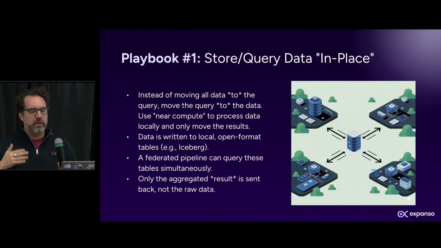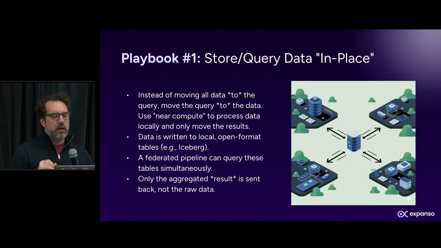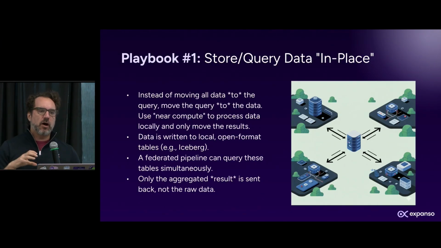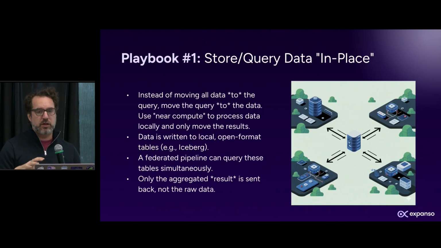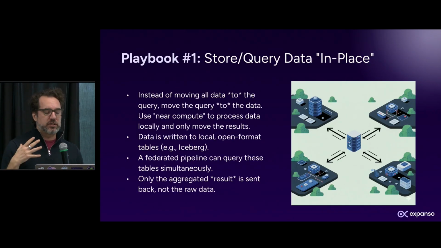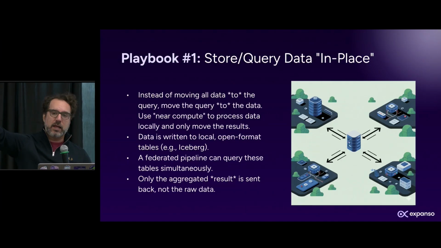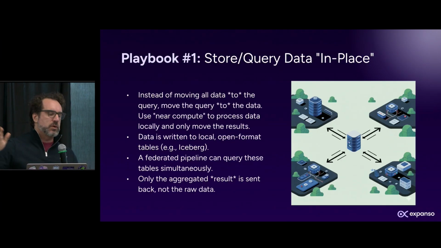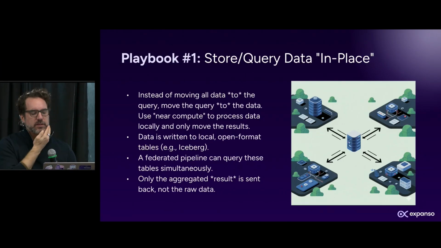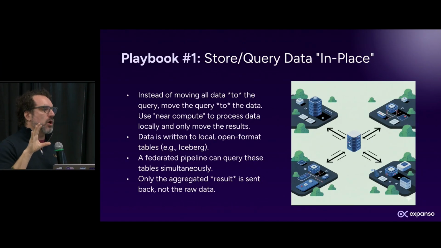This is a term that I don't know if I'm trying to coin it or whatever, but I call it near compute, which is basically be thoughtful about moving to a general place that is nearby where you're generating the data in order to do initial steps of your things. Now you can write in that location to a highly queryable, highly efficient place where it might be append only. And I'm an enormous fan of Parquet and Iceberg and things like that to achieve that. But then it gives you a lot more options on what to move.